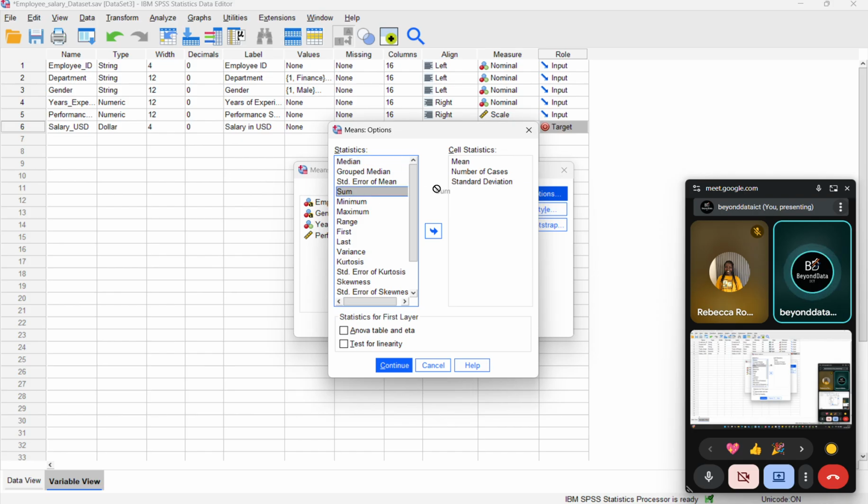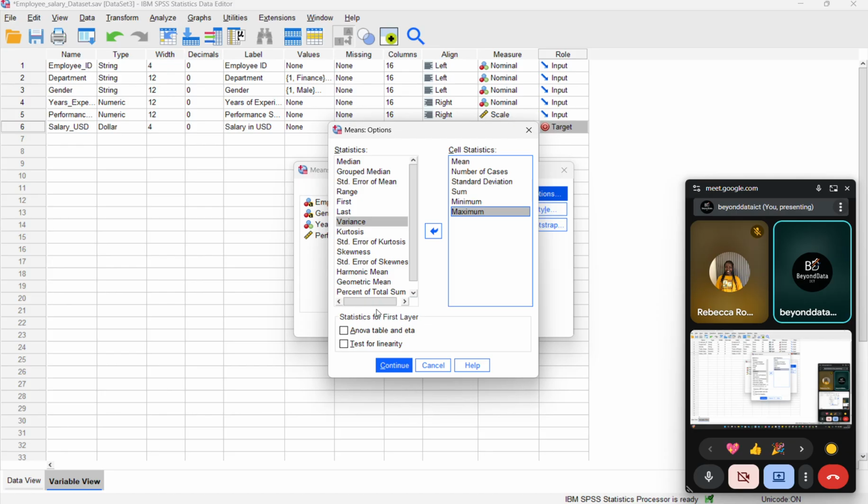Maybe you want to compare based on the sum, like which department receives the highest total salary, or the minimum, which department receives the minimum salary, and which department someone who receives the maximum salary is from. So just drag these over to this side, then you click on Continue.